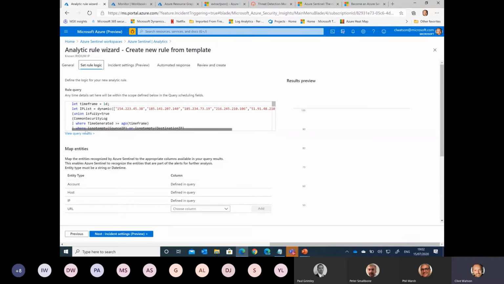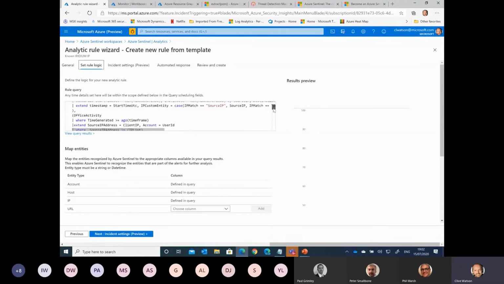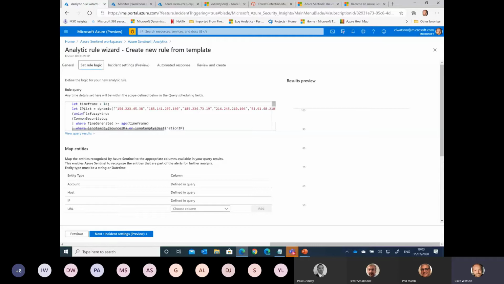So that's all there. Now, I'm not going to go into that tonight because we could spend an hour and a half on just the Kusto Query Language itself. But you can sort of see here, it's looking back at one day, and we're providing a list, a whitelist, or an allowed list and a deny list. This happens to be an allowed list of IP addresses that we want to work on. So we bring those lists in if you want to. If I wanted to adjust this, I'll do a very simple adjustment. I would extend that to 2 days.